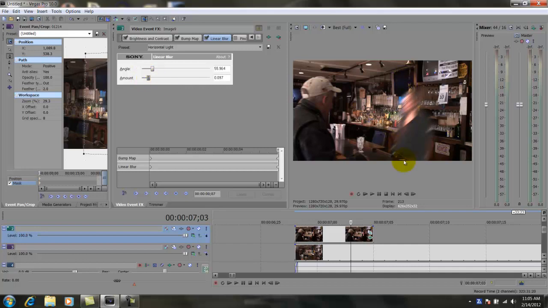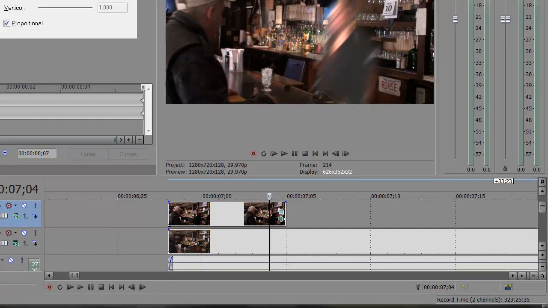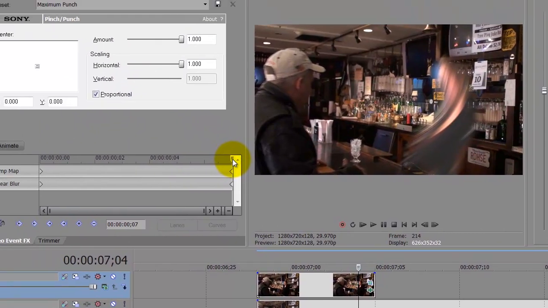Now you got a really good distortion effect here and a glow. And if you slide this, it'll change. Disappear. But we got one more to do. That's Pinch Punch. You highlight that, check the box. Now it looks really distorted. I mean, you could leave it like that, but we're not. We're going to just slide this onto the end and hit Animate again.